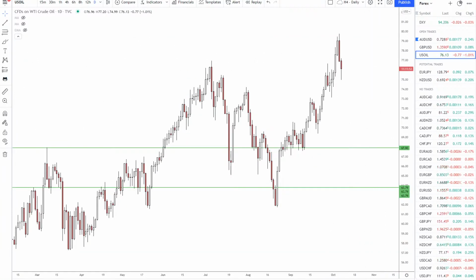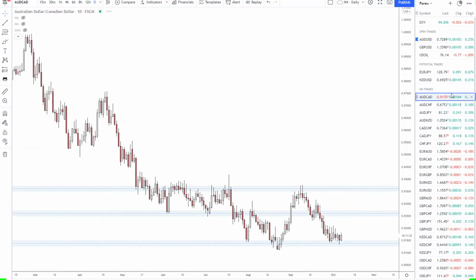US oil, I'm just looking for this to fall back into this range here. I'm going to be looking to do some short-term range trading here. I'll explain more about this in the chat room as I do it, if it falls into the range, if conditions are met. It's just some experiments I'm doing with oil trading, really just for fun. I have to be honest, just messing about with stuff for fun.